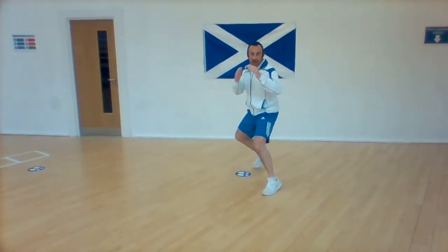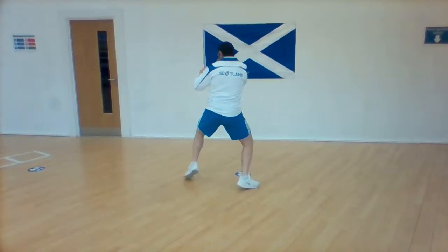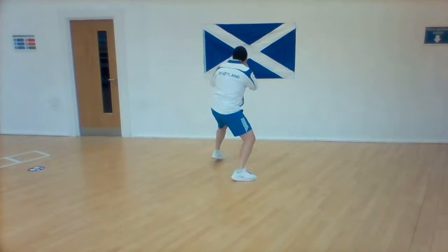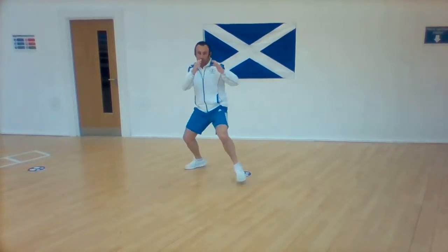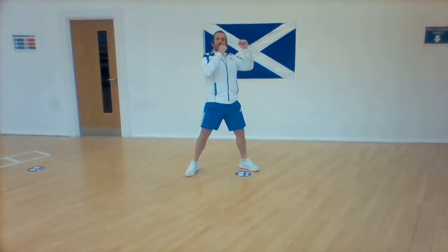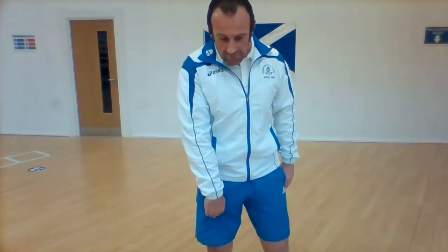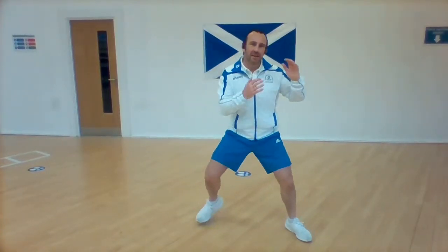So look, just a little demonstration. So I'm going there. On the balls, bottom of the feet, okay? Right, anti-clockwise there. Anti-clockwise. Sit down a bit lower than your normal position. Keep that going. Right, rear foot should stay in the same position. Just circle round. Think of that. Nice and light in the feet.